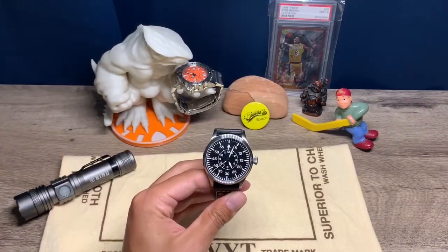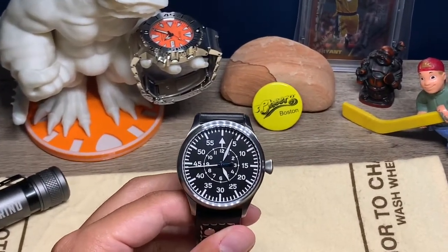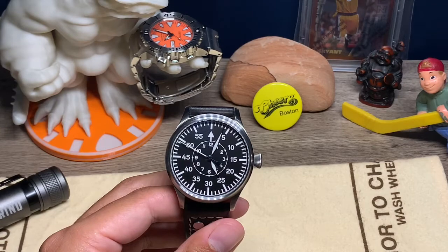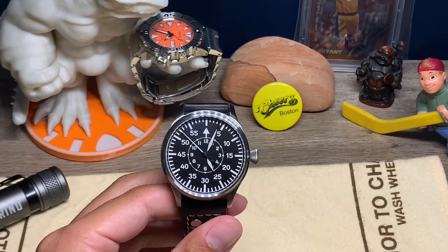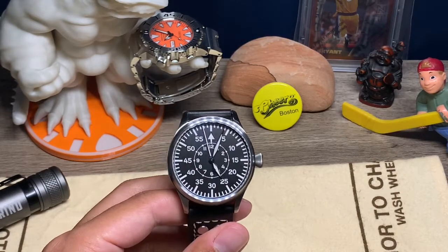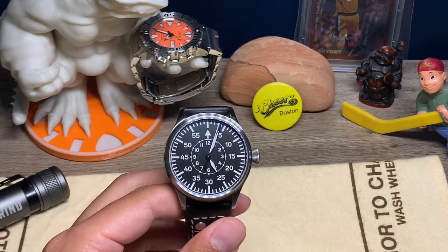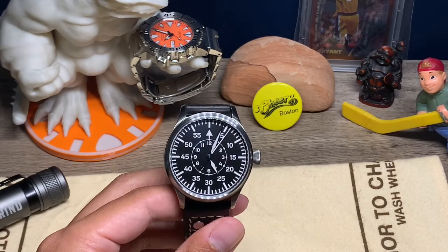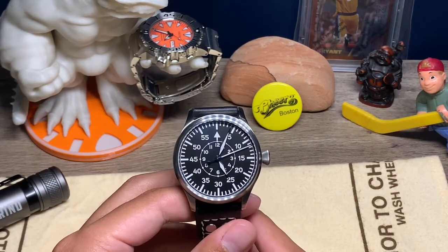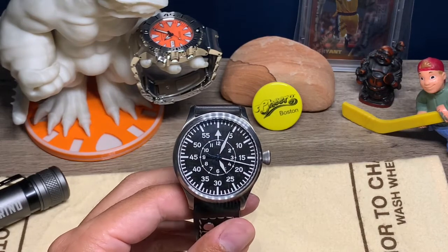Now, you're gonna see a lot of watches with the same dial, and they're probably more expensive than this one, mainly because they're most likely German or Swiss made. So again, this makes a great alternative if you just don't want to spend, I would say, not even $1,000. I think you can find a Swiss made or a German made for under $1,000, and there's quite a few brands competing in that market. But nobody can tell if this is a Swiss made or not. It's just such a great alternative. I really like this watch.